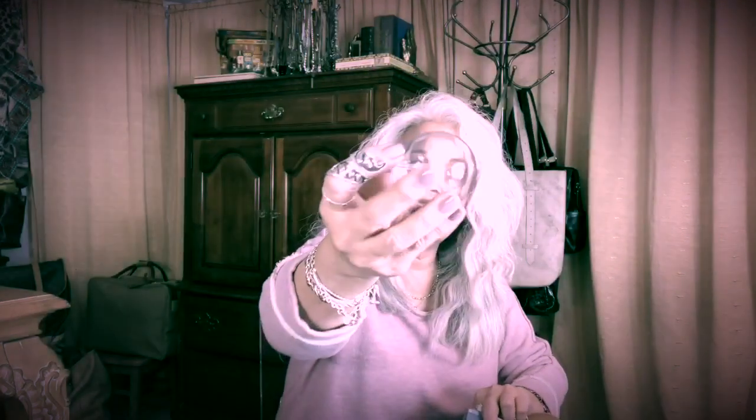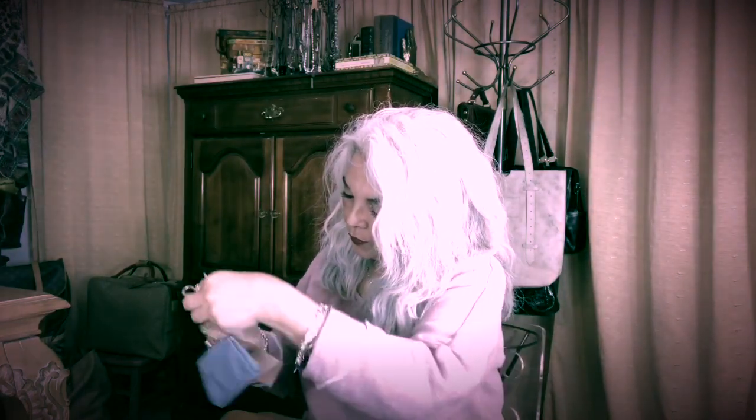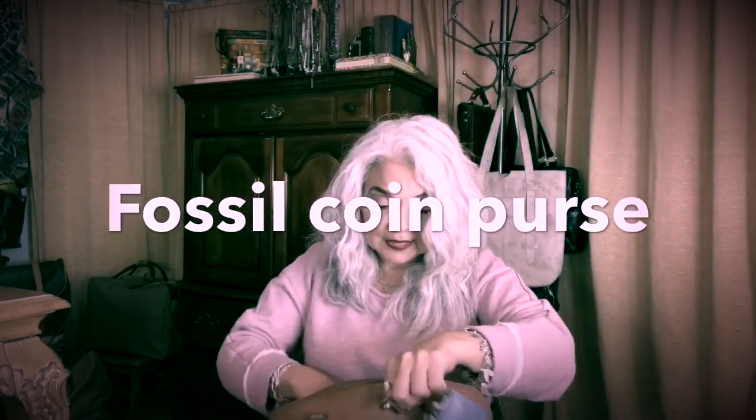I have a light bulb I need to replace for a Scentsy. I've bought a lot of Scentsy warmers really cheap at thrift stores — I have like four of them and this one finally gave out. I love them; I keep them everywhere, in the dog's area, the bathroom, and my daughter wants one upstairs. And here's a receipt — probably from a thrift store or a restaurant. And that's everything — the bag is empty.